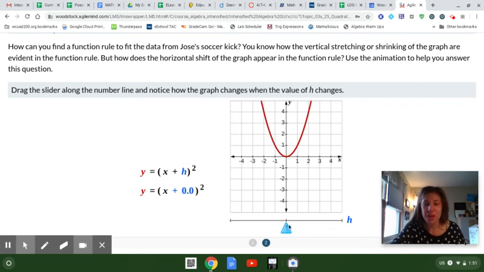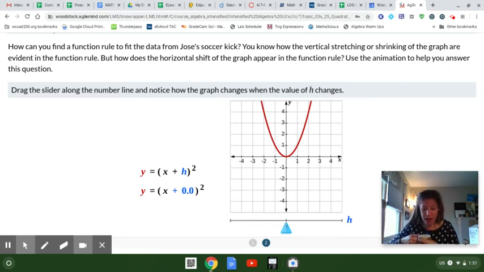We've talked about an A, which would have been in front of this x squared, so in front of the parentheses. We've talked about K, which comes after the squaring. Our new letter, and yes, this is the last transformation, yay, is H. So we're going to explore what happens with H.